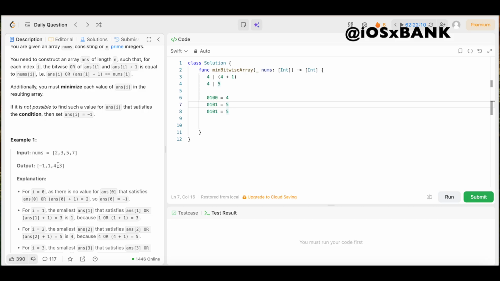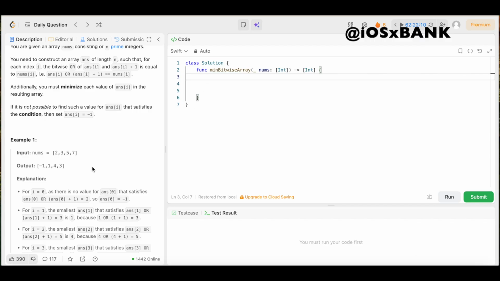And before we get into it, just know when we do 3 bitwise OR 4, because 4 is 3 plus 1, it's going to give us 7. Now we're going to go through it. I'm just letting y'all know what to look out for, because I already know how it's going to work, right? Because 3 bitwise OR 4 is going to equal 7. So let's go through it though.